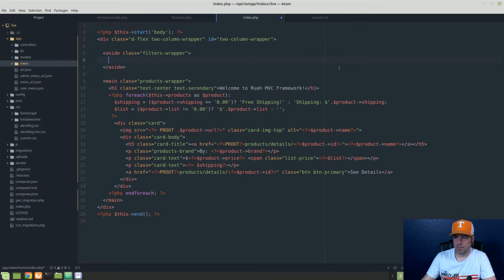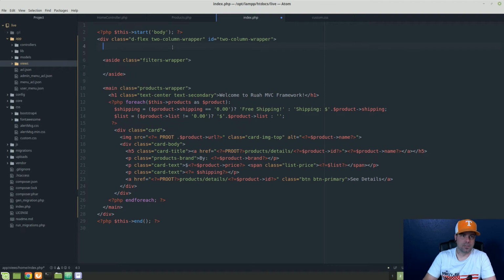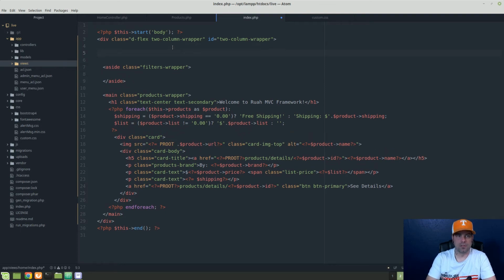The next thing that I also want to add in here is one more div. And this div is just going to be a toggle that will open and close the search bar. We don't even need to give that one a class. We're just going to give that one an ID of expand filters.